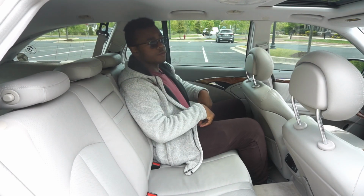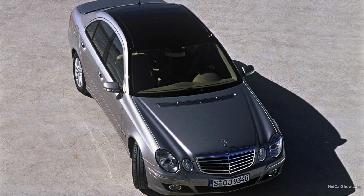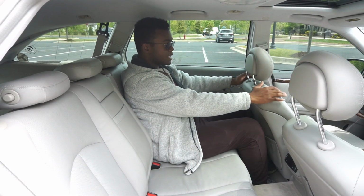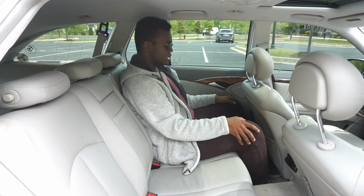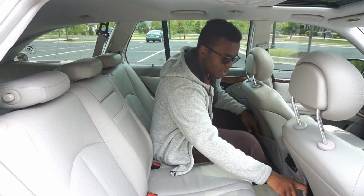Even though it has a sunroof, I don't think you could get a full-size pano moonroof on the Wagons, but you could on the sedans. I'm 5'9". Legroom is great. This is how I sit in the driver's seat. My knees fit. There's these nice little indents in the back of the seat, and I can fit my feet under the seat comfortably. There's map pockets.